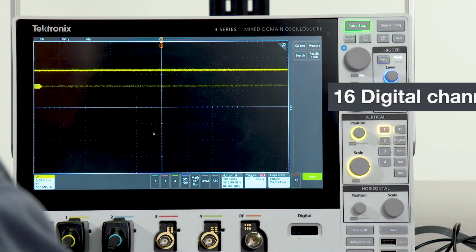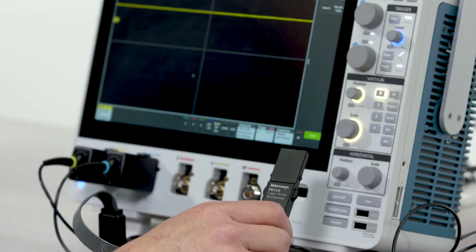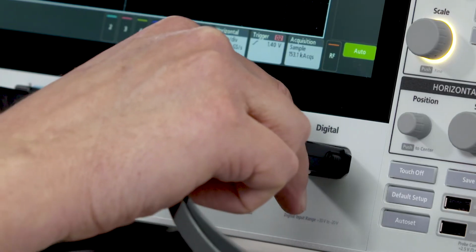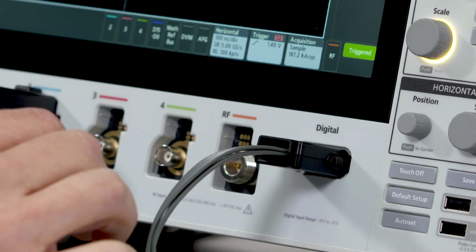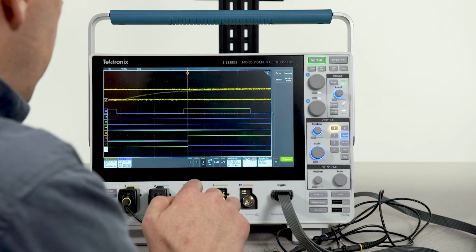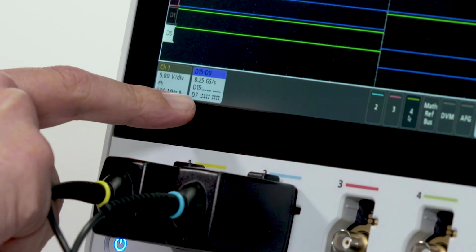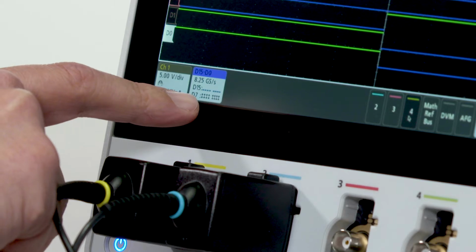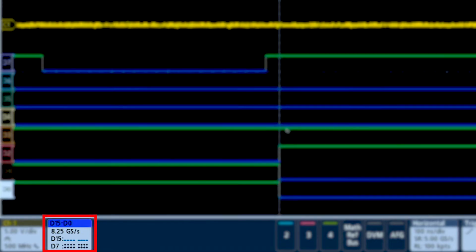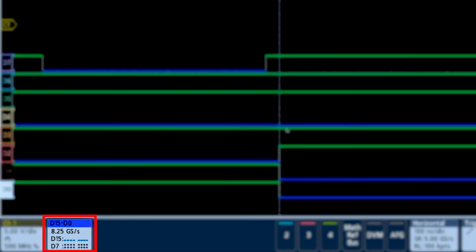You can further expand your system visibility with digital channels. With the MSO option, you get a 16-channel logic probe. When you plug in this logic probe, you can activate digital channels by simply touching the D15 to D0 button. Here we're looking at 8 digital channels, and the badge down here indicates activity on each of my digital channels. With MagniVu, you can sample at up to 8.25 gigasamples per second on every digital channel.